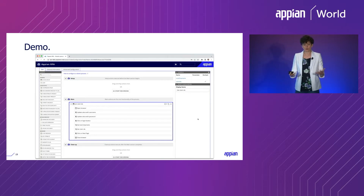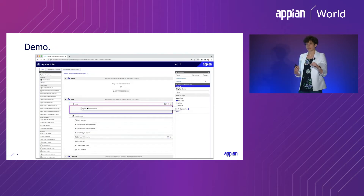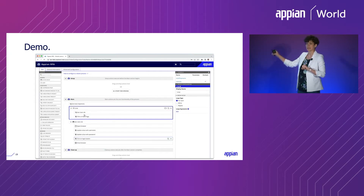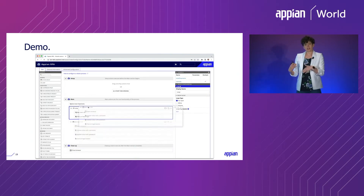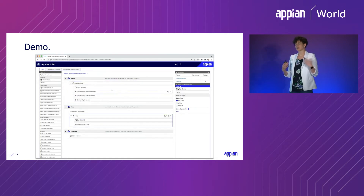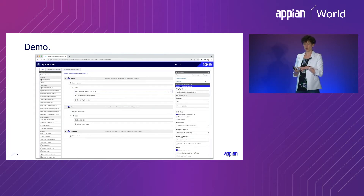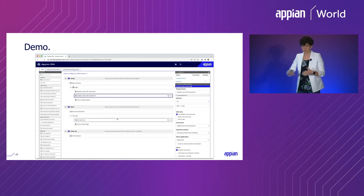Now I can see all the actions I just recorded, grouped together. I'll start with a little reorganization: add the looping action from the palette so I can get items for each page, and move the relevant actions into that loop. I'll take the close browser action and move it down to cleanup so it always runs even if there's a failure, and move open browser and log-in up to setup. Now I just need to configure where the credential values come from — they'll come from a secure credential store rather than the values typed in the task recorder.